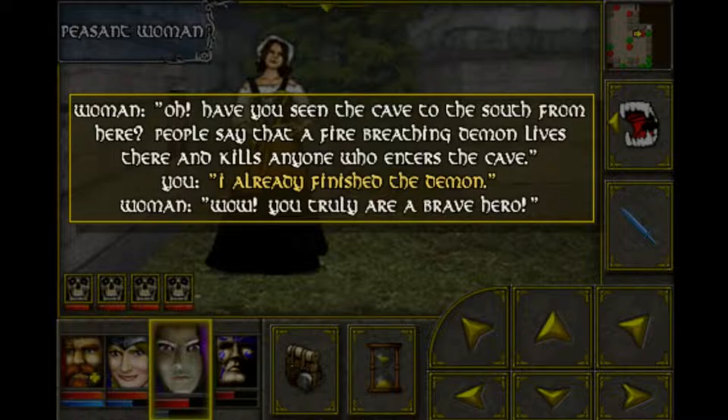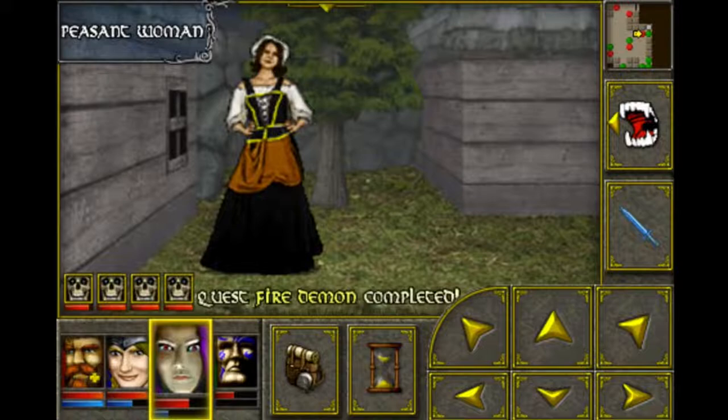Oh, have you been to the cave south of here? People say the fire demon lives there and kills anyone who enters the cave. It wasn't really a cave. We stepped through like a rock with a hole in it, but then we ended up in a piece of forest again. I already finished the demon. Wow, you truly are a brave hero.